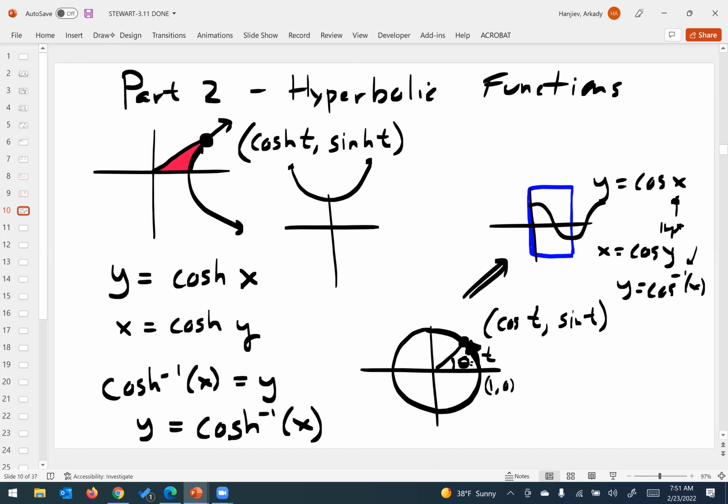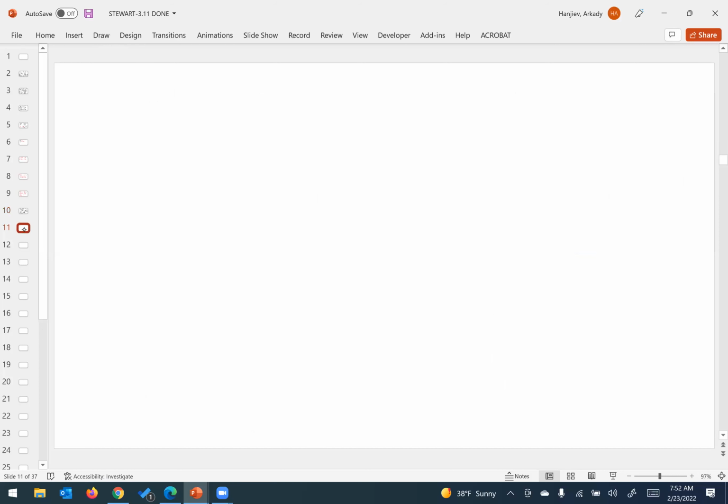Because notice it spans all the way from 1 for cosine all the way to -1. And so that's all the values I need, and it has to pass a horizontal line test as well. Right? So there's that piece. Okay, is that jogging some memories back? Would it not go through a whole period of cosine? Not for inverse cosine. Yeah, so we had to chop it up. That's why we ask questions. That's why we go through this process here.